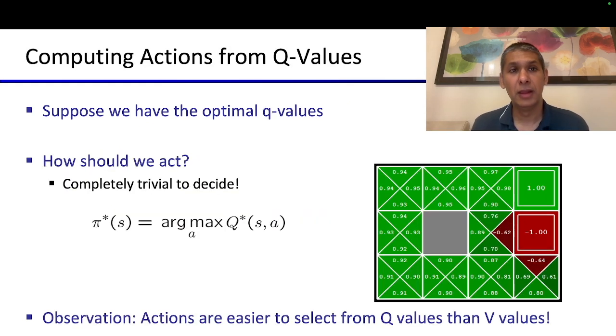Now, if you're not given V star values, but you're given Q star values, then you actually have a super trivial case. Then you simply take, okay, which one is the maximum one? As you can see, for the same cell, this Q star value gives you 0.76, 0.7, 0.89, so therefore you take 0.89. So if the Q star values are given, then the actions are super trivial. With V star values, it's possible. You just have to do it correctly.